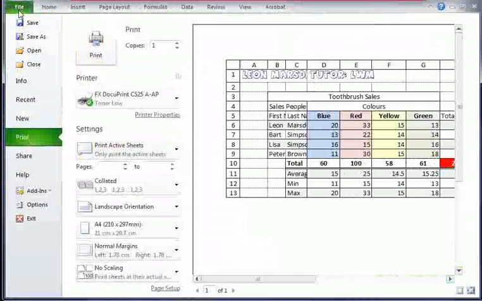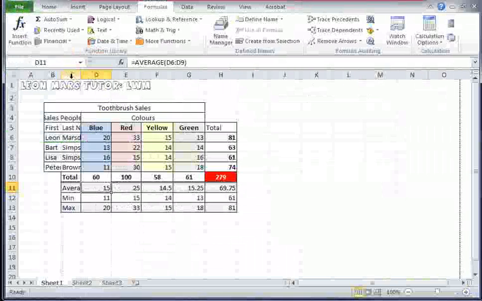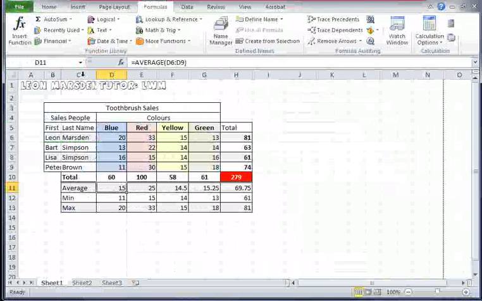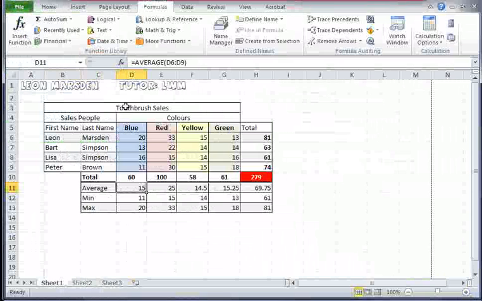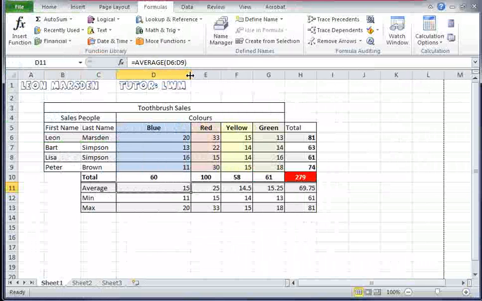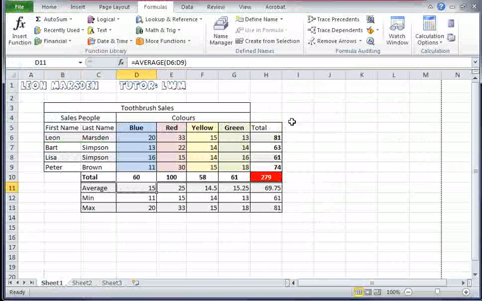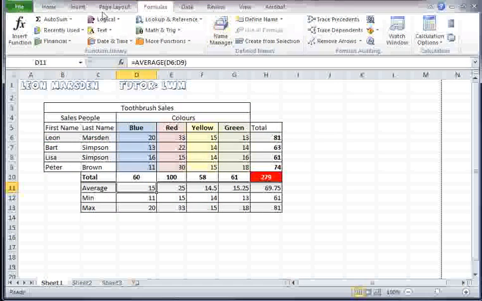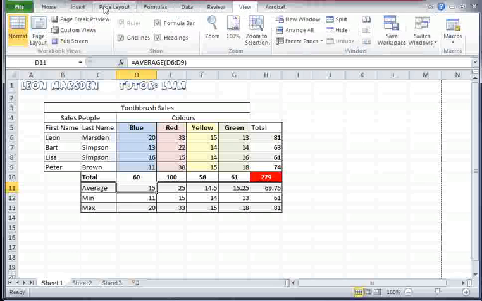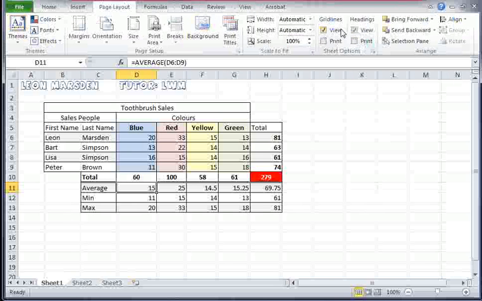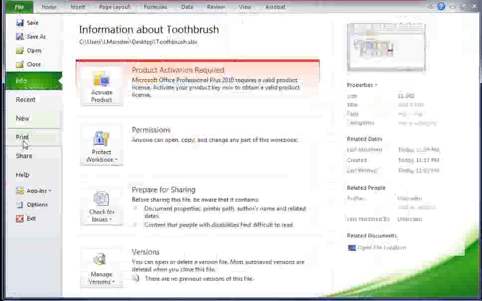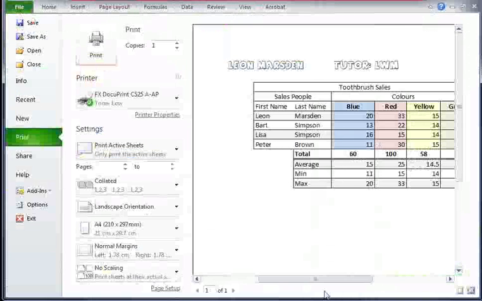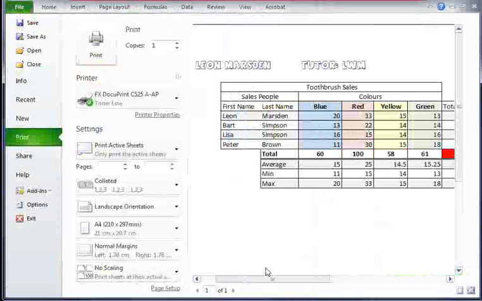When you go into Print Preview for this one, it's not so important to have these turned on. Once again, you need to make sure that everything's laid out correctly in your print preview. This one is very important that it looks nice. Your value printout, which is the one we're looking at now, needs to be presented really well, and your formula printouts must have your formulas showing. So in my value printout, I may want to go to page layout, and I may not have these guidelines turned on.